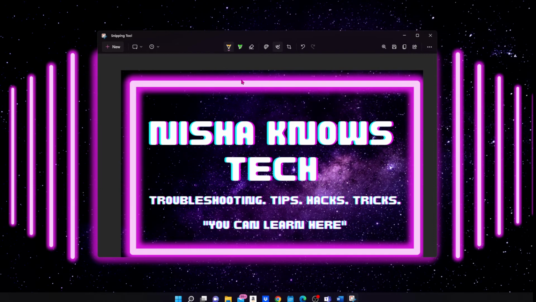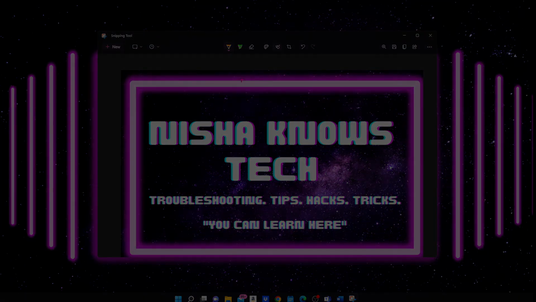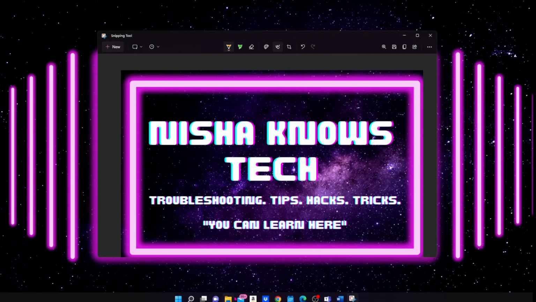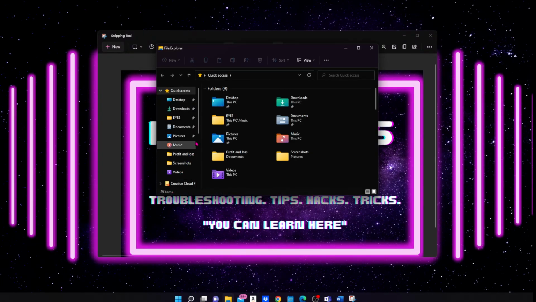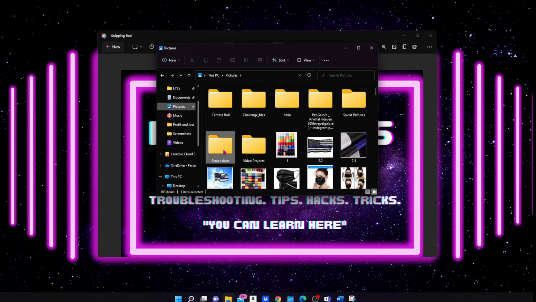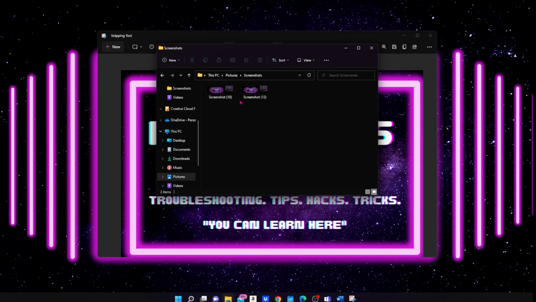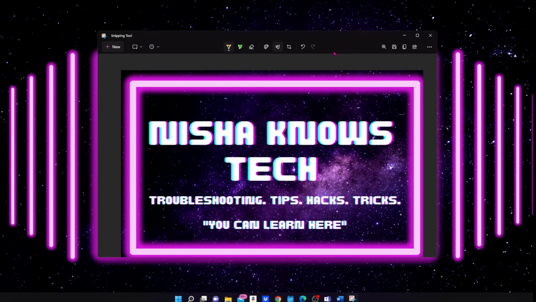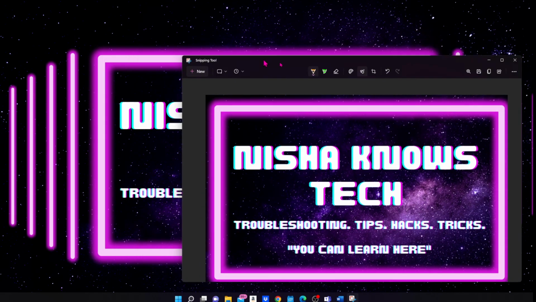Windows Shift S, and it's going to snip the whole screen and it's going to save it. Okay, and that saves in a very general folder under your pictures. It should be under screenshots, and there you go. So that's another way to use it. That's the hotkey for it. And it is, again, the Windows key, Shift, and S, and it's going to screenshot that whole page for you. Other than that, this is what the snipping tool is about.